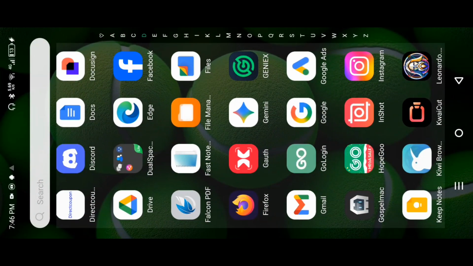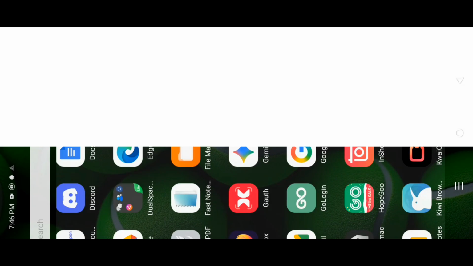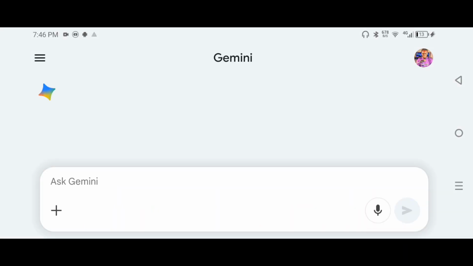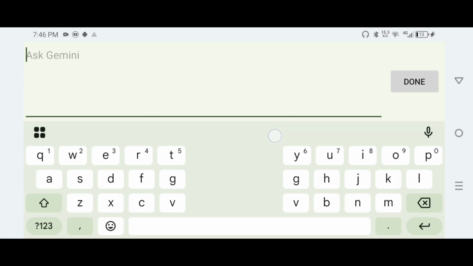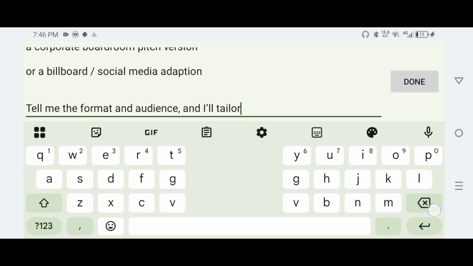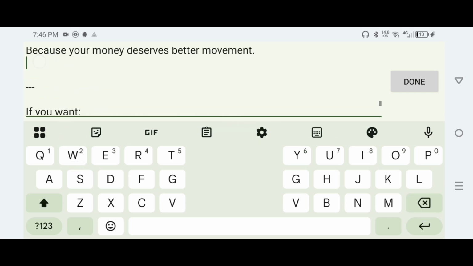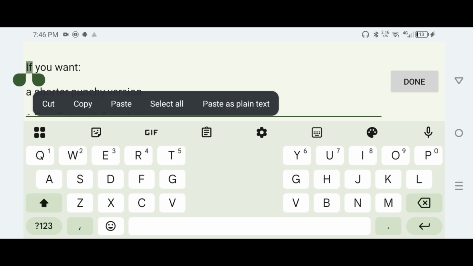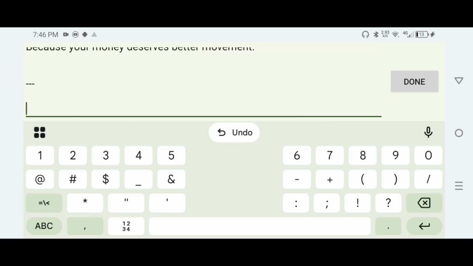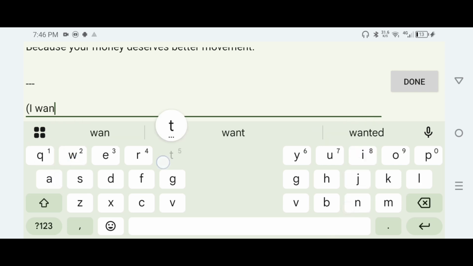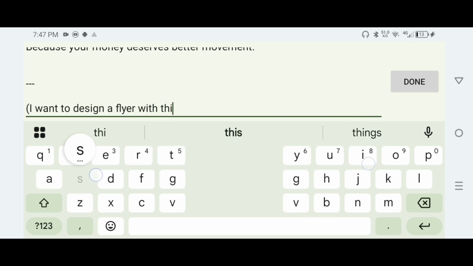I'm sure you know Gemini. This is the AI tool from Google. So walk up to Gemini and then put the content right here on Gemini. And then simply do what you should do. All right, so delete the rest of the prompt and then come up to say, I want to design a flyer with this content.